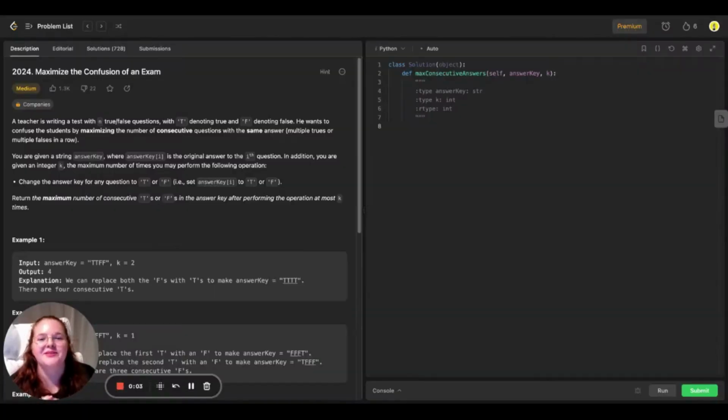Welcome back. We are doing day 7 of the LeetCode July coding challenge. So we are starting this off. I've actually done a lot of LeetCode problems today, but I did forget that this was happening right now. So it's 11:33 at night. I've been up since way too early.